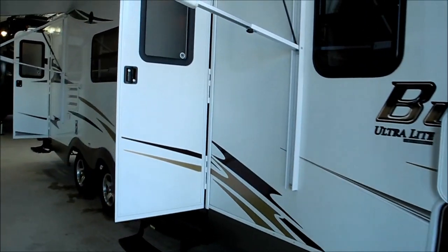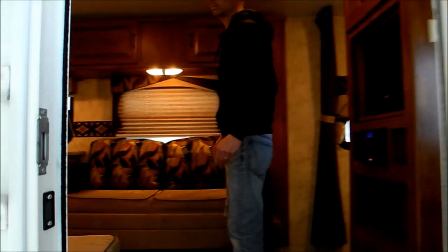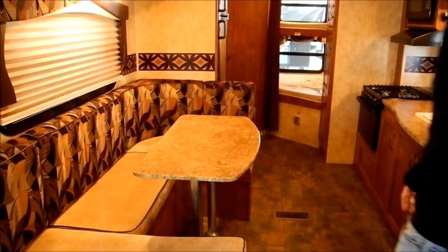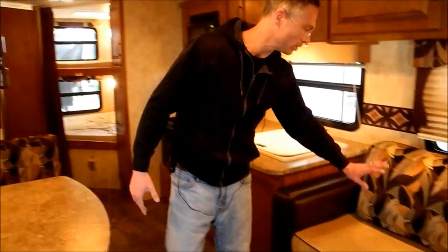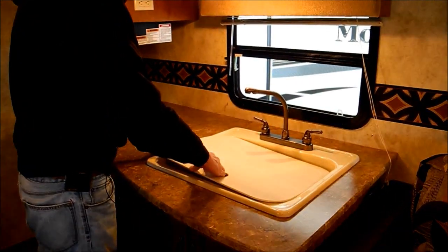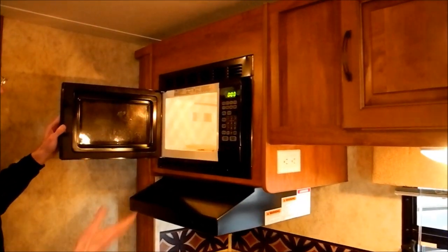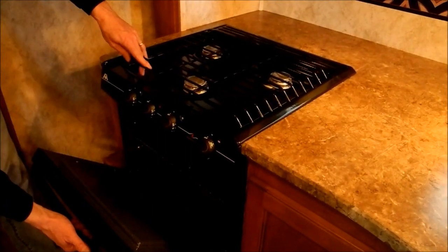Let's take a look inside. When you walk into the main living area of the trailer, the first thing I notice is it's nice and spacious. You've got a big U-shaped dinette that makes down to a bed, and also this sofa makes down to a bed — it's a little bit smaller. You've got ample counter space, a big one-piece sink, and there's a lot of cabinet storage in the slide and all the way around. The microwave is real clean, and you have a range top and an oven, so you can do a little baking.